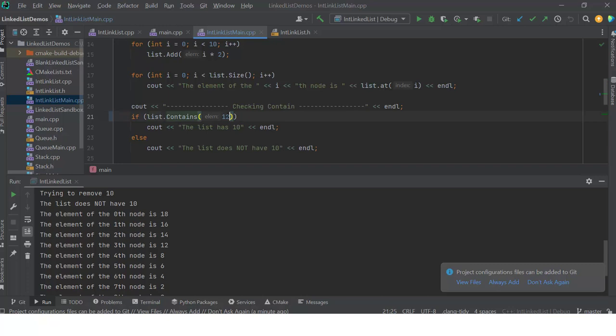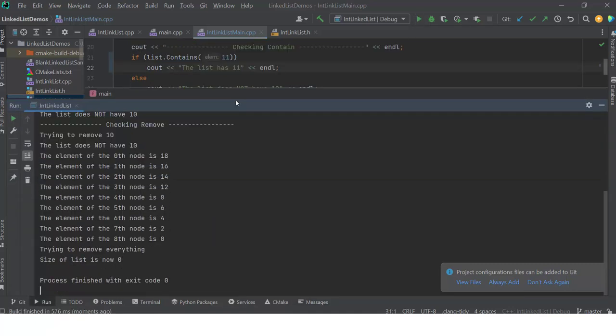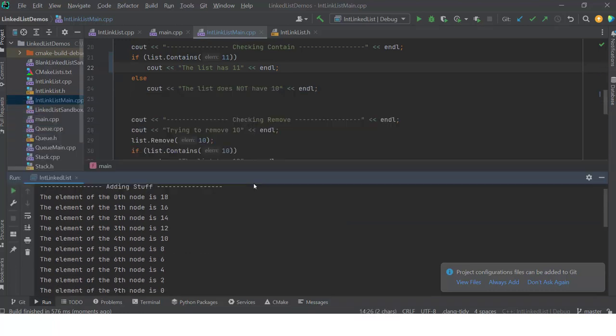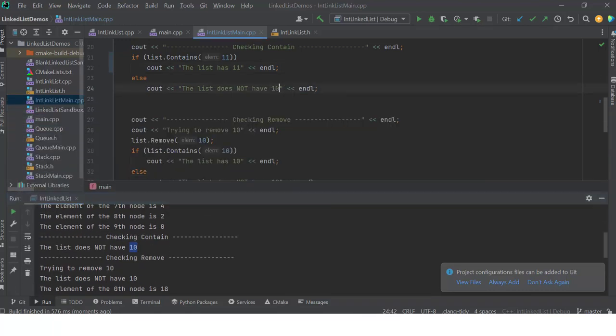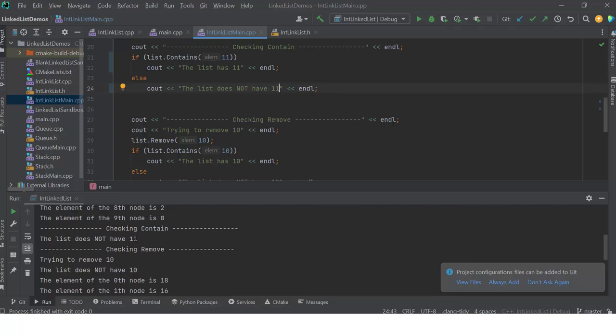Notice if I changed my contain function to be 11, for example, and I ran it again, we would see that our list does not contain it. In this case, I need to update the code here, but notice we trigger the fact that our list does not contain the value 11.